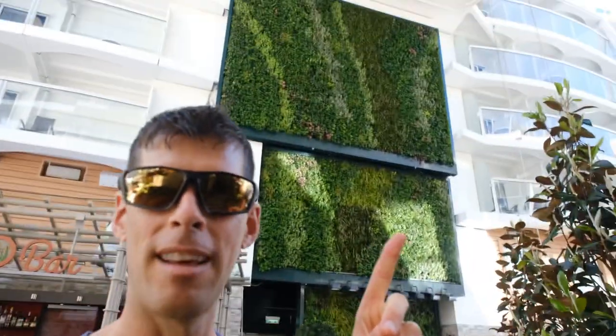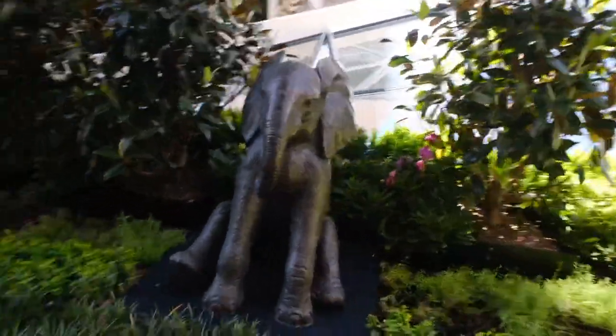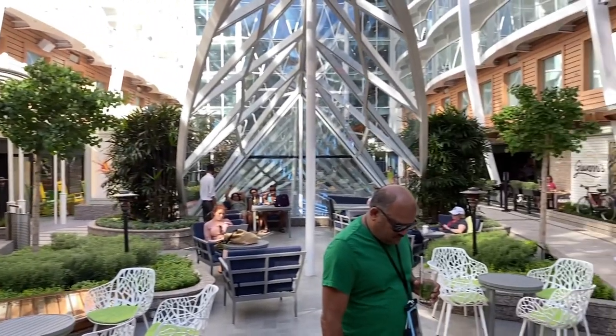This is the top of the Rising Tide Bar — remember we were downstairs in the Royal Promenade a few minutes ago. Since we're in port this is when they get all the maintenance done. We can see one of the gardeners trimming the live wall — there's a live wall here and one behind us, and greenery planted up the wall. It really makes you feel like you're inside a park at sea, and another elephant sculpture — the attention to detail is second to none. Right here we have the Park Café, pretty much open all the time — great for breakfast and lunch with no extra charge, just light fare: small sandwiches, fruit, that kind of thing.